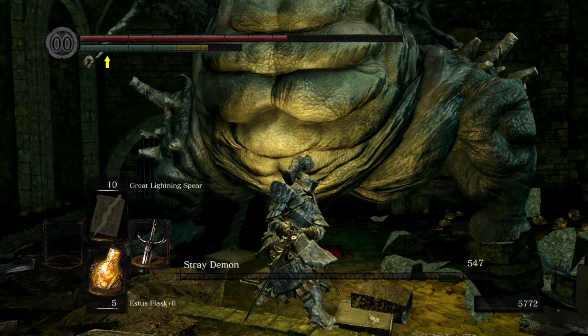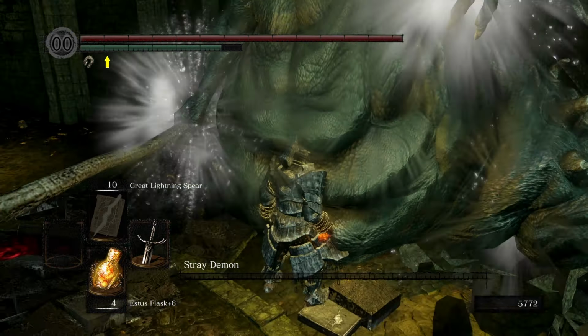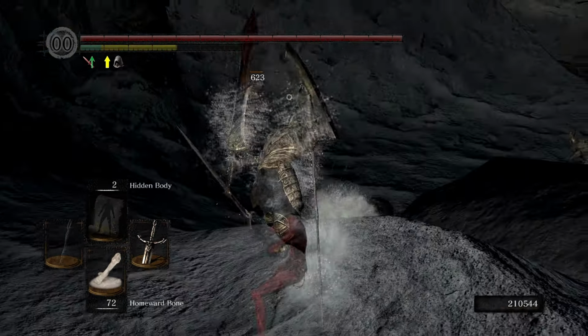There are 5 different types of slabs, chunks, and shards we will need. These can be found from enemies all over the world, with the slabs being very rare. The 5 types being titanite, red, blue, white, and green.